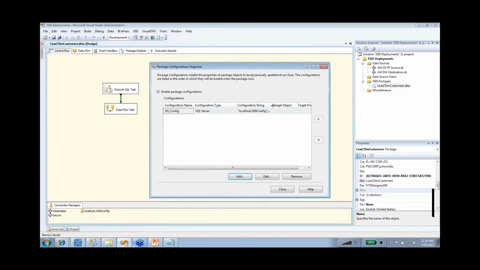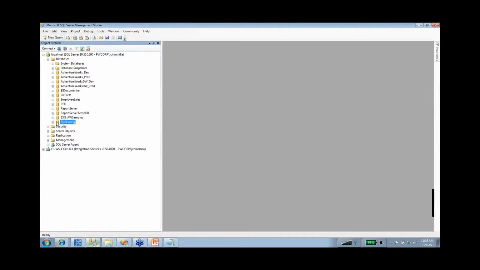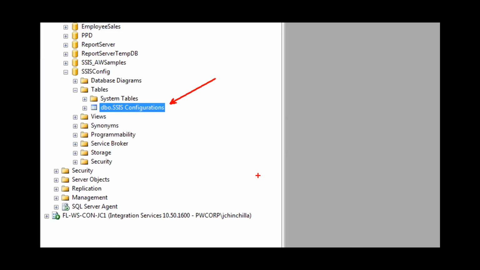Now that I've completed that, if I go to my SQL Server Management Studio and refresh this database, I see the table that's been created for me. That table is called SSIS configurations, as we specified in the wizard.